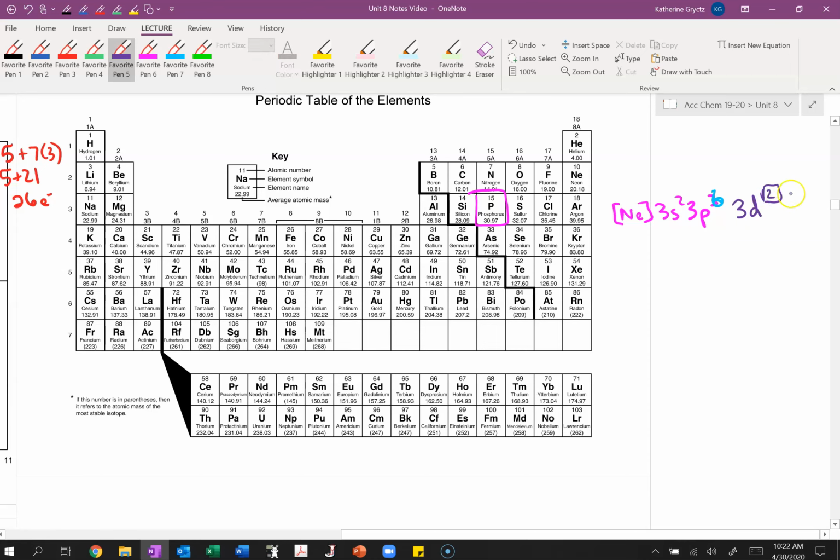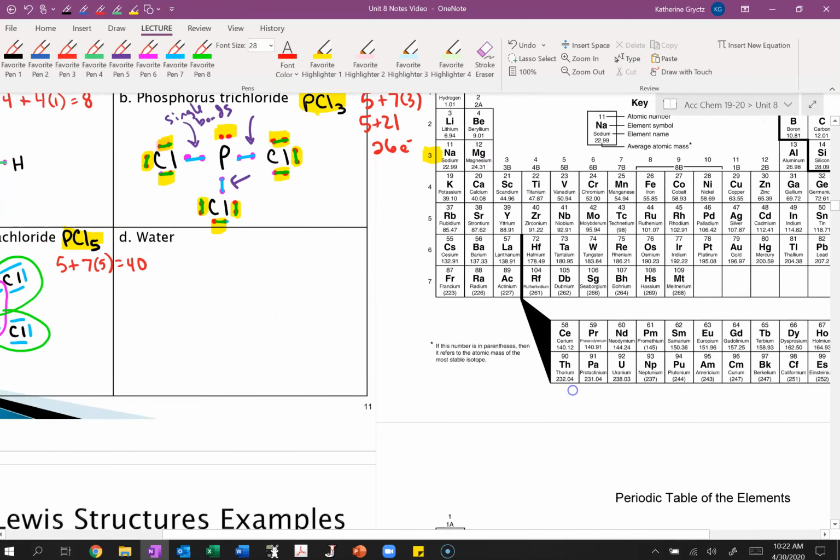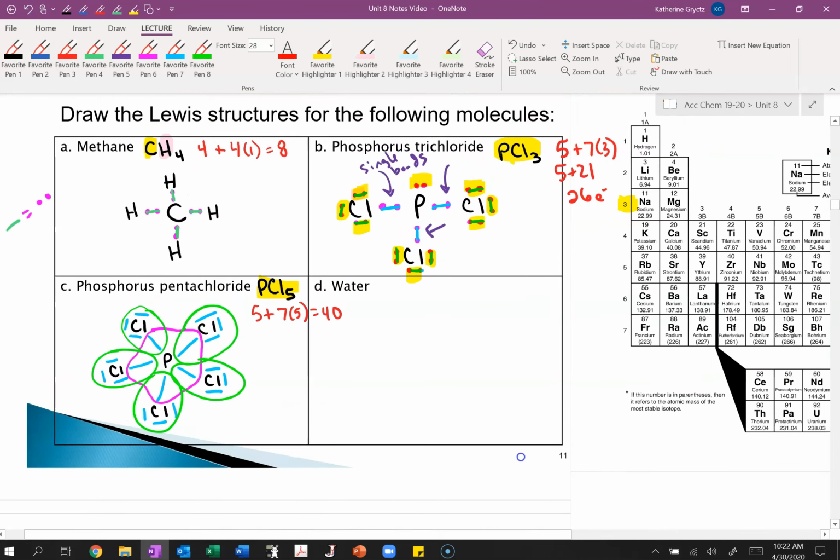There's space for it to go over 8. You don't have to know where those go or anything like that. What you have to know is that once you get to energy level number 3, that is the first level that has d orbitals, 3d is our first d orbital, that you can cram more than 8. So nitrogen could not do this same thing that phosphorus does because it only has 2 energy levels and there's no d orbital. There's no empty space for it to fill. Okay, so this is an okay structure.